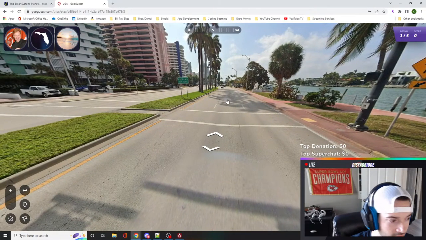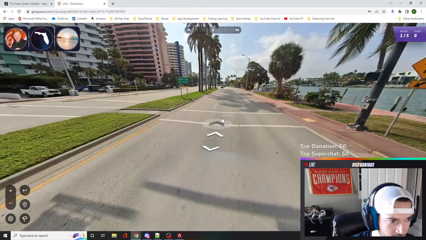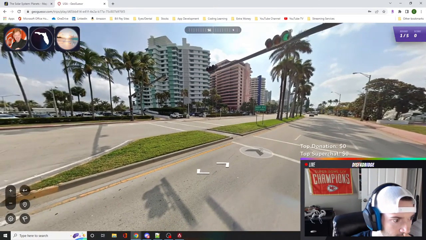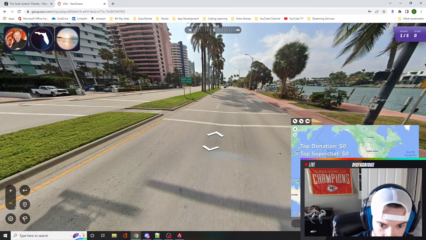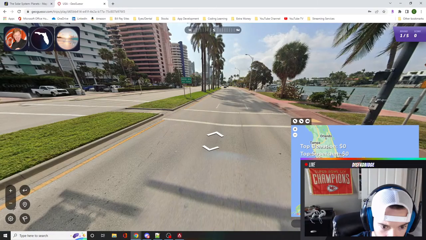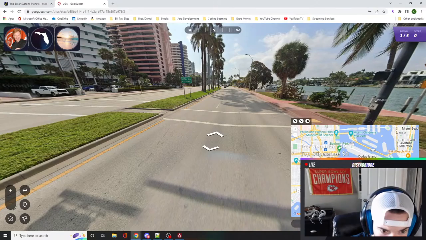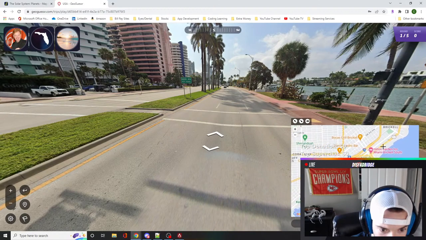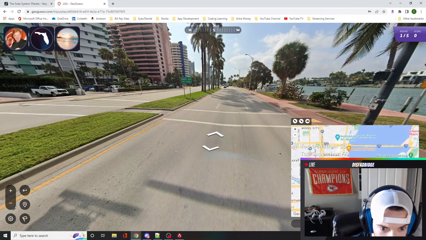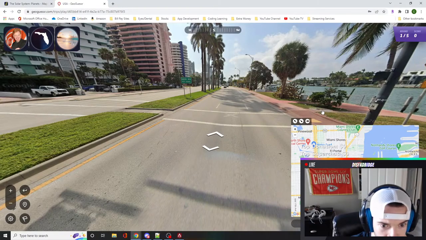I don't want hints. Can I turn those off? Settings? No, I can't turn them off. Whatever. So it's in Miami. All the way down here, but where's like a canal? It's probably along here somewhere, maybe? Is that like the only river through there? Could be this one. Could be that. I wonder.